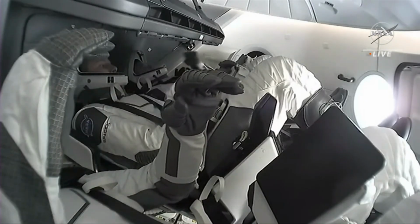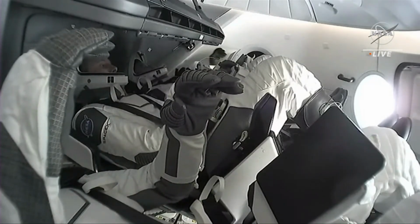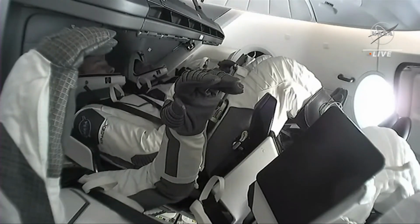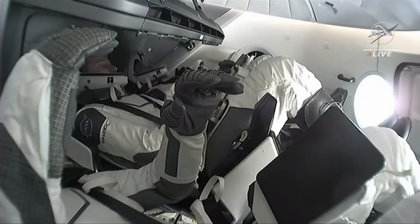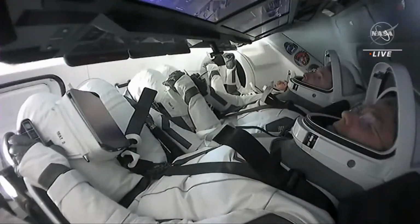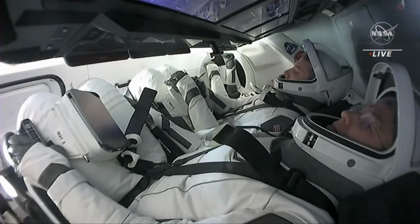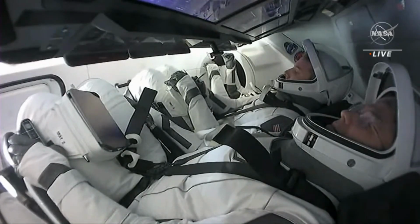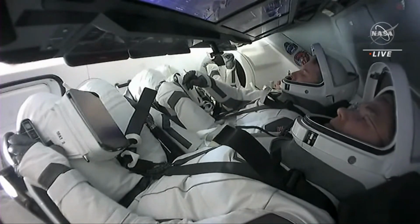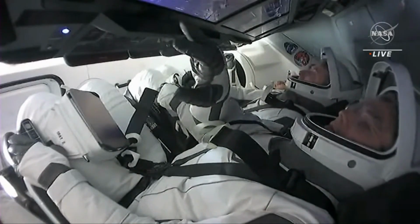After this burn is complete, we will be able to close the nose cone, which will then basically hide or cover up that area, including the forward hatch, which of course is the hatch that the team used to ingress and egress from the International Space Station. We will be using the side hatch, which is actually outlined by that black liner kind of near the feet of the crew here in this view. That side hatch is what will be utilized for crew egress or exit from the capsule in just under an hour from now.